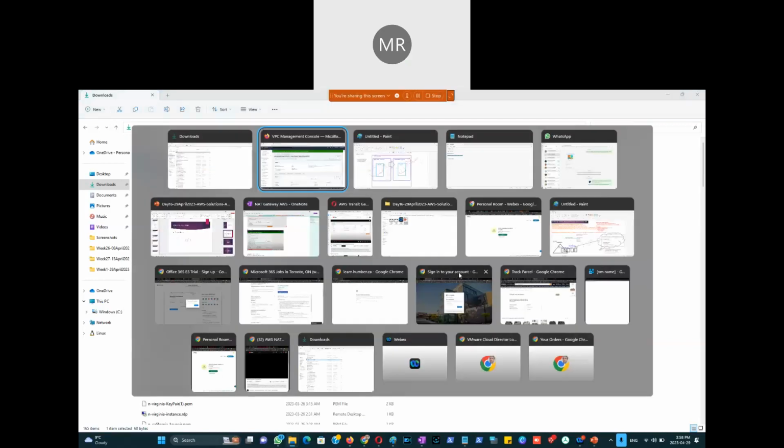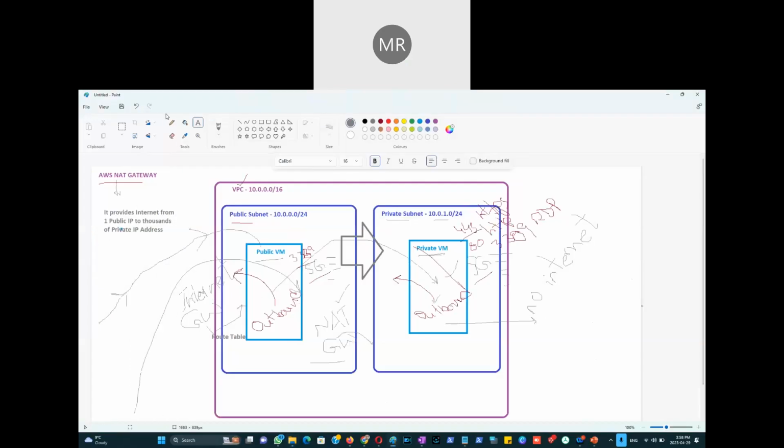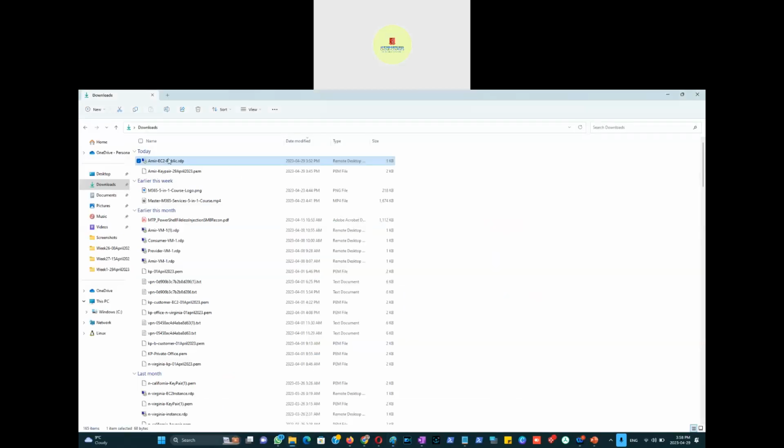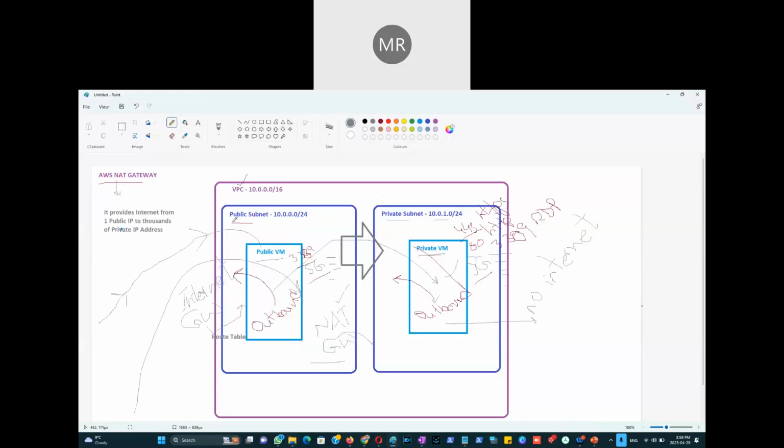The route table has to define that you're connected to the internet gateway, and then it also has to be told which subnet you need to connect to. So it means the public subnet. Yeah, this subnet, public subnet.